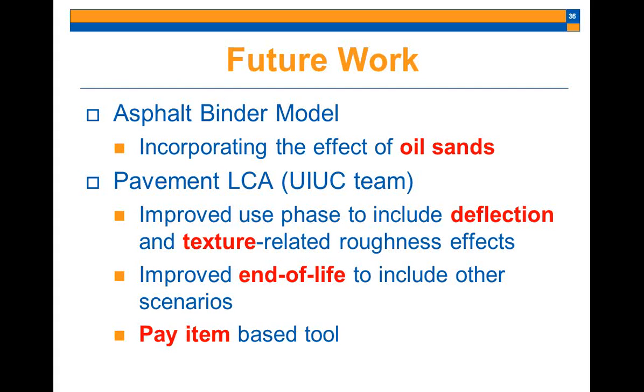And then in general with the pavement LCA, the university research group here has been working on improving the use phase to expand it to include deflection and texture-related roughness effects. We're also working on improving the end-of-life scenarios to include other options. And we're also working on creating a tool right now that is based on pay items rather than design aspects to make it easier to incorporate for different agencies.